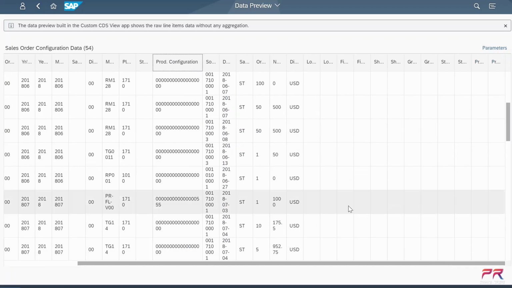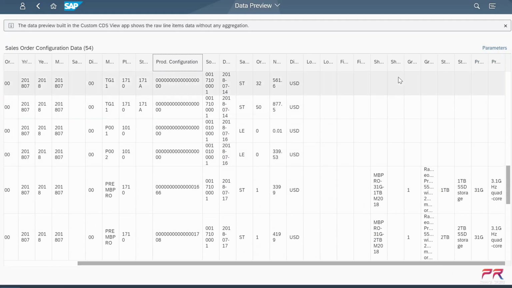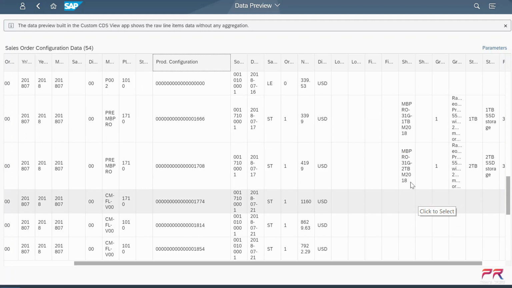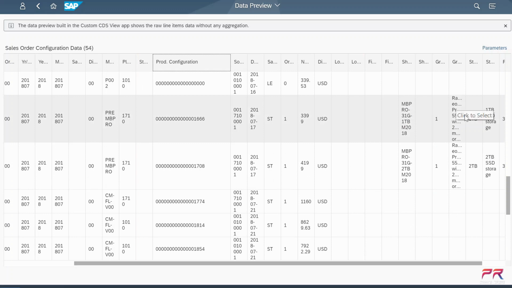However, what is happening at the moment is you see that I have all of these sales orders that have been married with my CDS for which there is no configuration information. And indeed, that is because we can see that some sales order items that we've got here have got the product configuration 0, which means that these are not configured items. So at least I can see that my report or my join is working because I am getting some sales order information as well as the characteristics evaluated in the sales orders showing up.